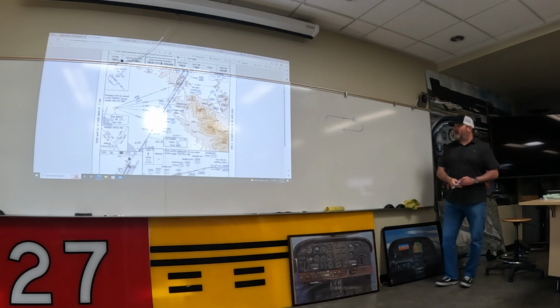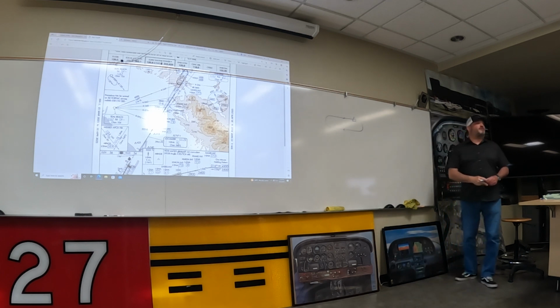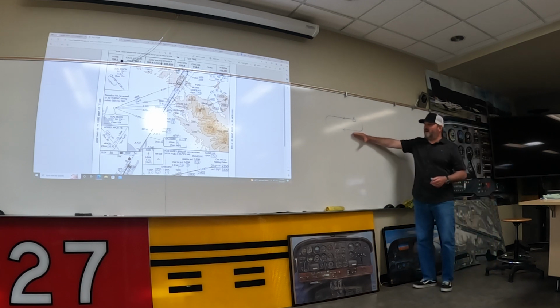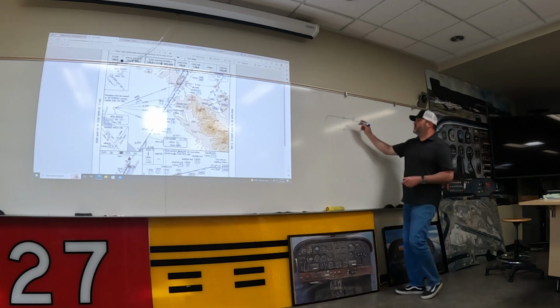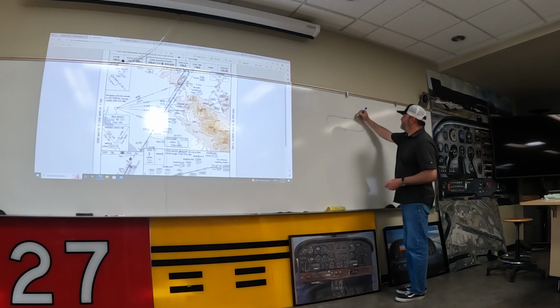I'm going to label this hold as a standard hold. In IFR flight, standard, everything is to the right. VFR flight, standard, everything is to the left. Like a standard traffic pattern under VFR is a left pattern. A non-standard traffic pattern under VFR is a right pattern. Standard under IFR is to the right. Good? So the hold goes to the right. This is a standard hold. So we've got the hold and we have the fix. This is the fix.